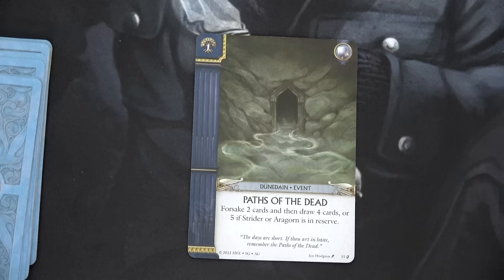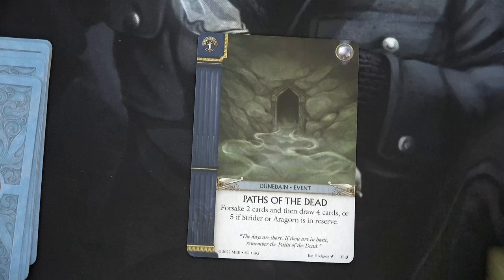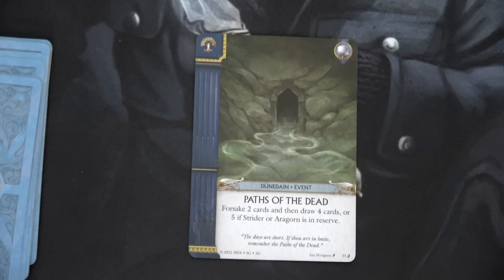Well, I might get kicked in the teeth for this later, but I'm going to play the Paths of the Dead. I need to forsake two cards. I think I'm going to lose Galadriel and Arwen. They're both awesome, but I think I'm going to give both of them up. That means Forsaken, they are eliminated from the game. That means Aragorn is a little bit weaker. I also have to pay for this card, so I'm going to discard Legolas. But that means I get to draw five cards because I have Aragorn in the reserve.